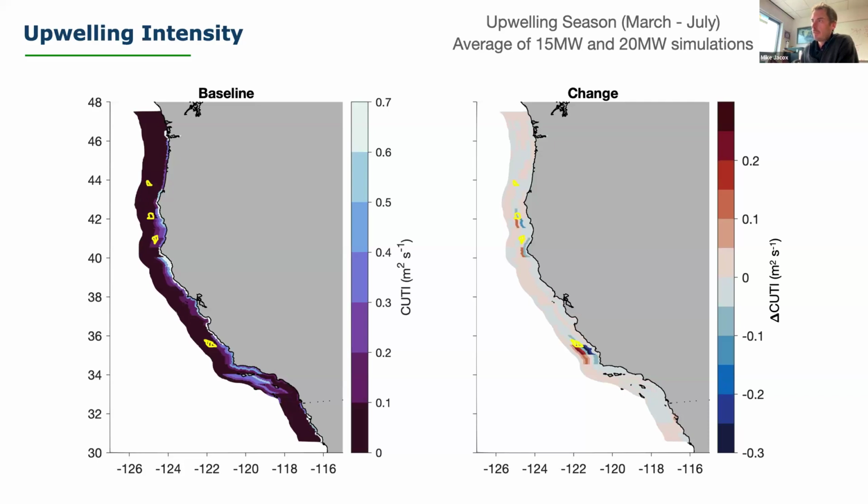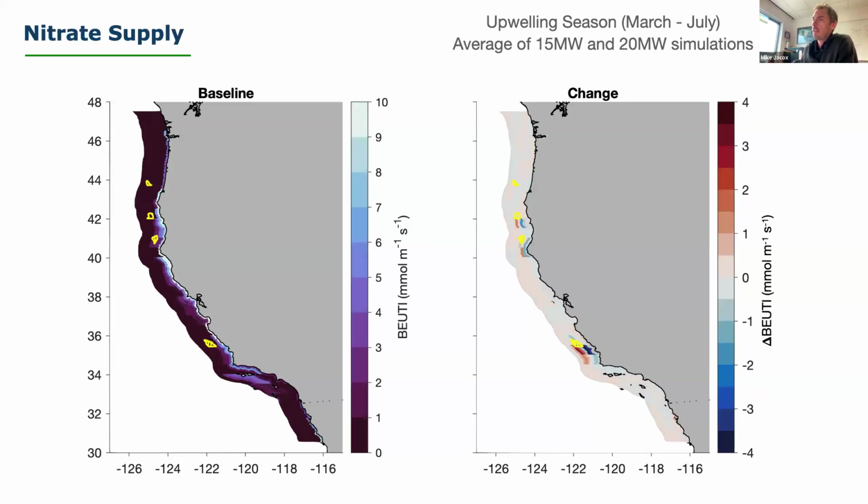So this index, QT, the Coastal Upwelling Transport Index, is physically how much water is coming up from below into the surface. But what really drives the biology, of course, is not just how much water is coming up, but how much nutrient is coming up. So that's what this metric is. It's the supply of nitrate, which tends to be the limiting nutrient, into the surface layer from below. And you see a very similar pattern as you did for just the physical transport. So we get these pretty big changes in the spatial structure of the nutrient supply, especially downstream of that Morro Bay wind farm.